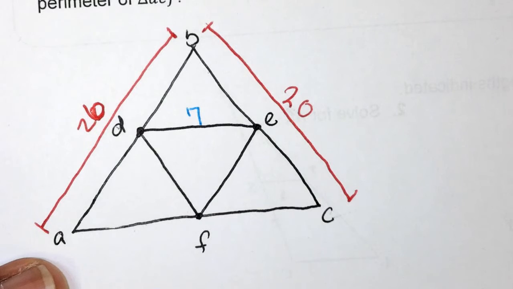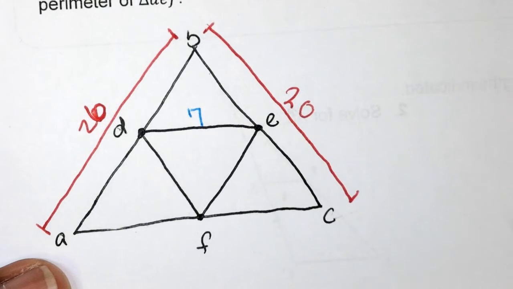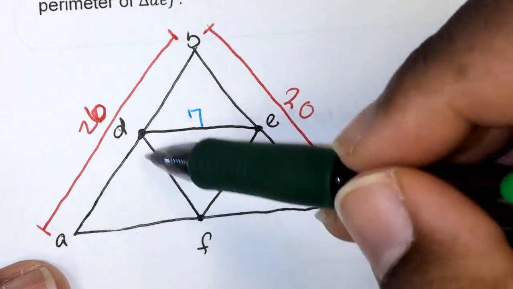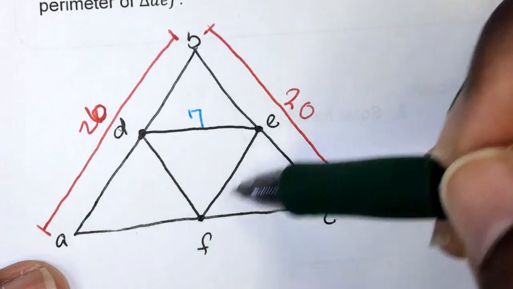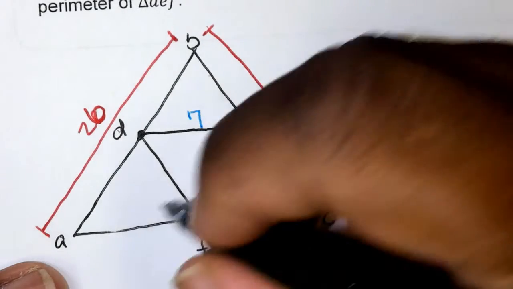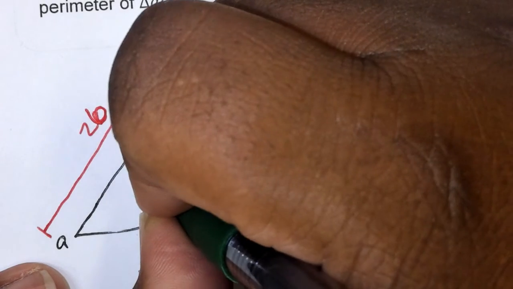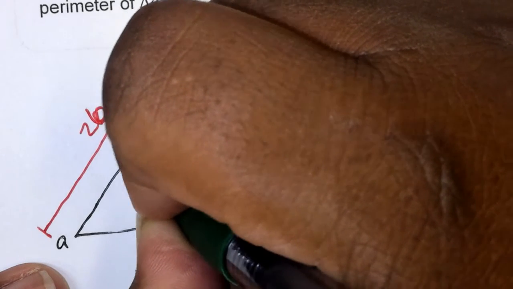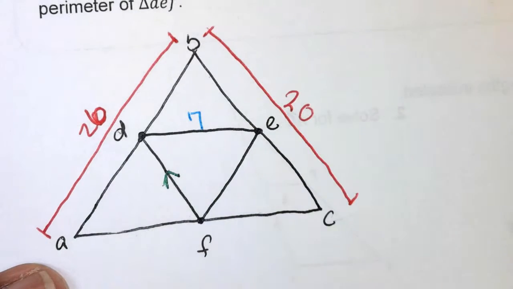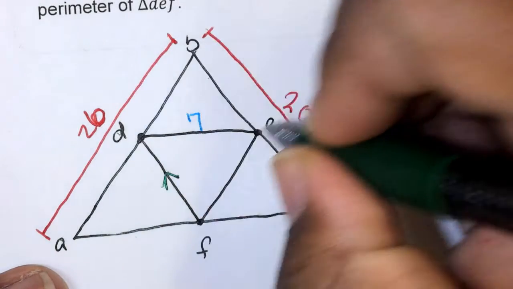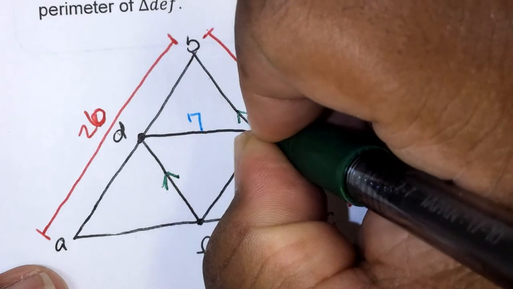Let me put some more stuff in. Let me label a little bit more. So for me, I said all these were mid segments, right? Well, DEF, we need to know the perimeter of that. So basically, we need to know all the mid segments. We got DE. That's easy. DF, or mid segment DF. That's parallel to what side? BC. DF is parallel to BC.